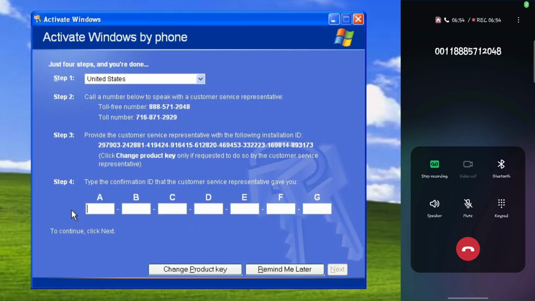Yes. Okay. In block A, please enter 0, 9, 7, 2, 2, 3. Again, that was 0, 9, 7, 2, 2, 3.